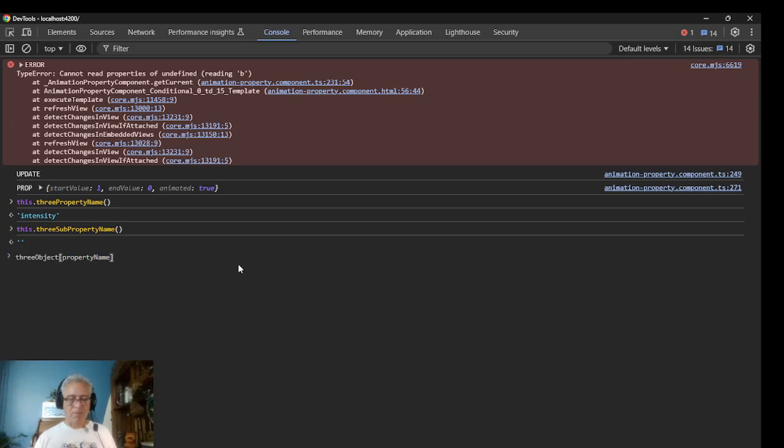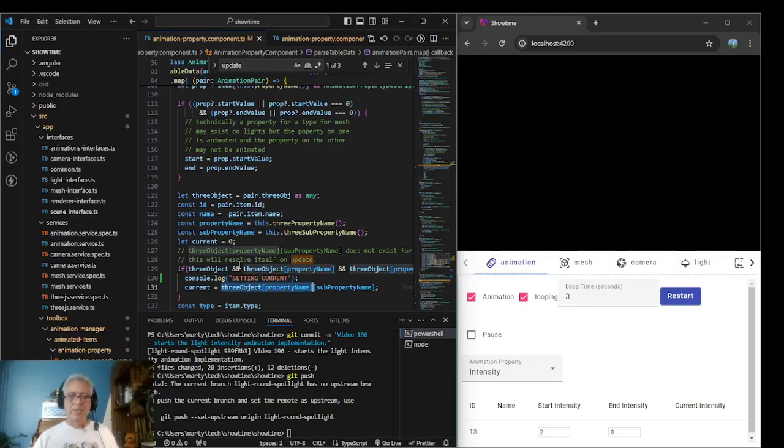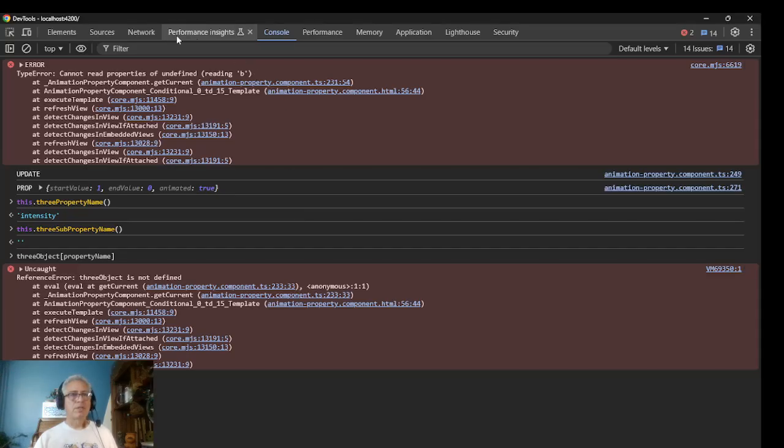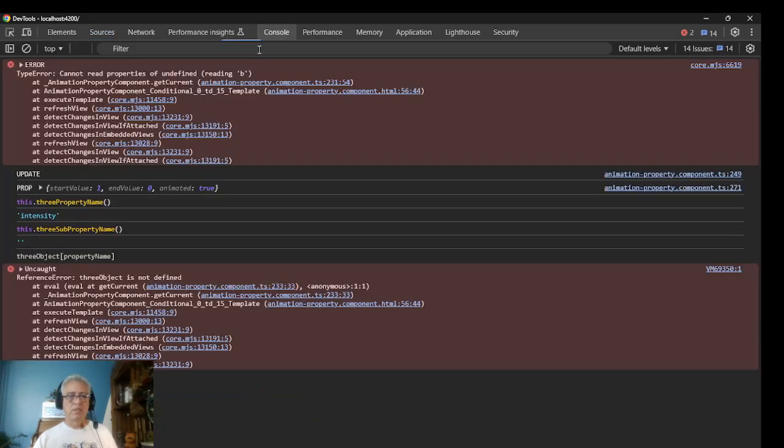So, three object property name. I did not copy the right thing. I'm looking in the wrong thing. I wanted to go here to sources. So this guy right here. See, I think that is working beautifully. That is what I want. That's the number I want.